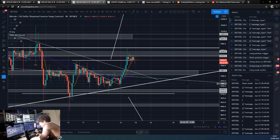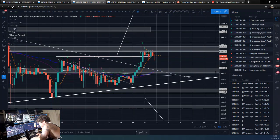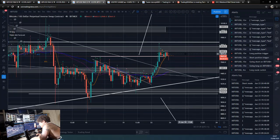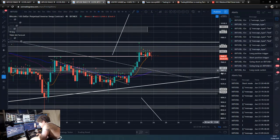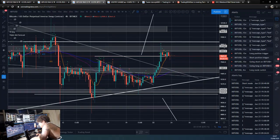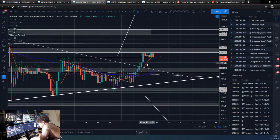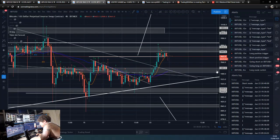Starting off with the 4 hour time frame, as you can see, we are getting held up by this 4 hour 9, also by the resistance area we've got here. I did say in this morning's video, I'm pretty much expecting a test a bit lower, mainly based off this 9. But also, I like to see a retest of the old resistance as new support, and then what often happens, that becomes a retest that then gets bought. So that's kind of what I'm looking for here.